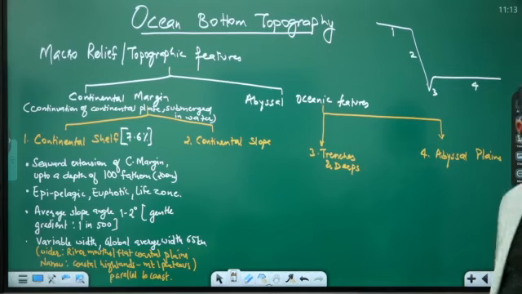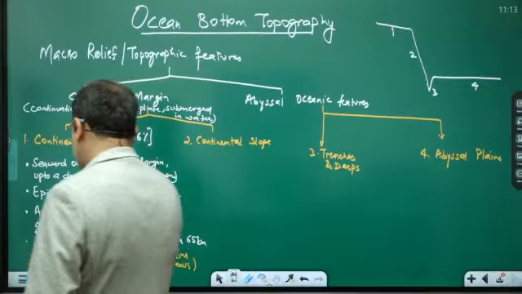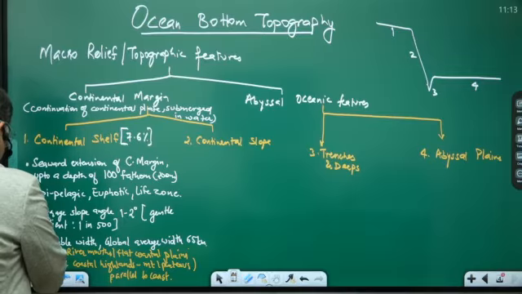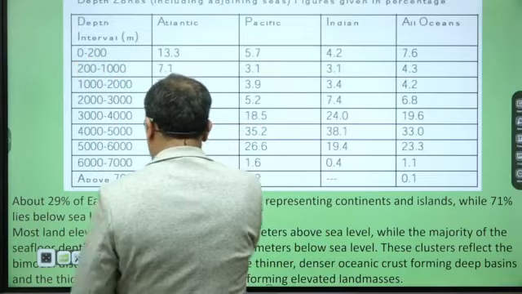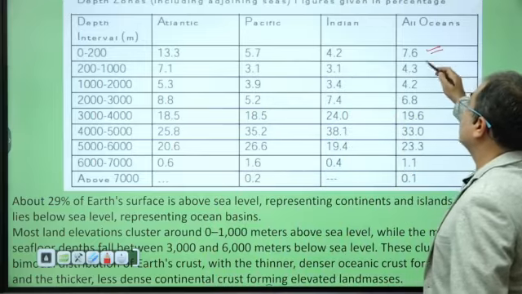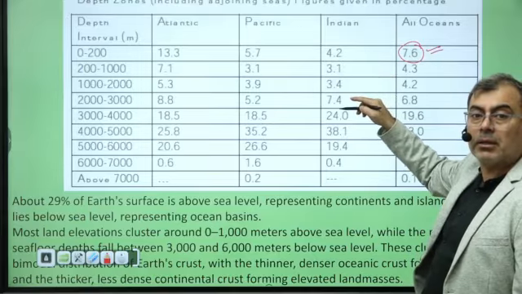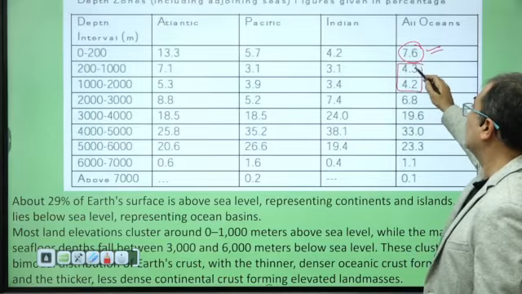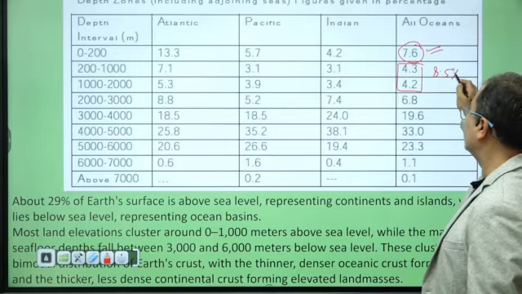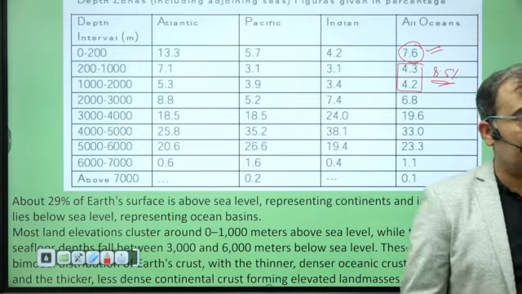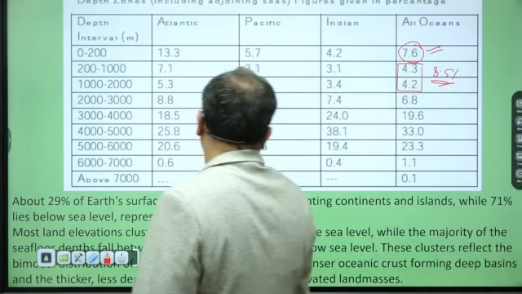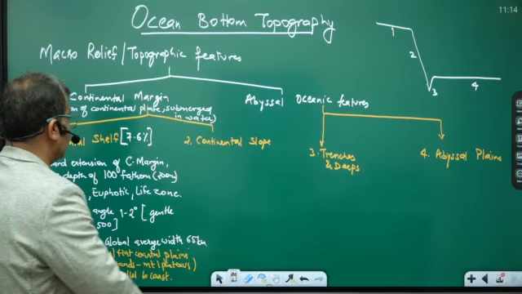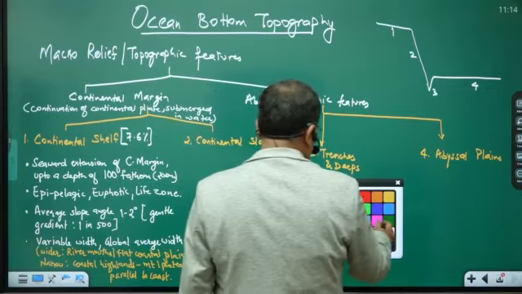Continental slope कितना होगा? Because it goes from a depth of up to 2000 meter, up to 2000 meter and even 3000 भी चला जाता है. 2000 तक का कैलकुलेट करके बताओ कितना होगा. 7.6 तो गया. 7.6 is gone. How much will be the continental slope? 8.5. Do you get that? Important. That survey is important. Around 8.5% of the total ocean basin. 8.5% of the total ocean basin. So can I write 8.5% here?